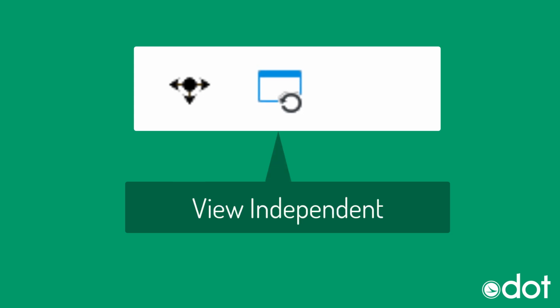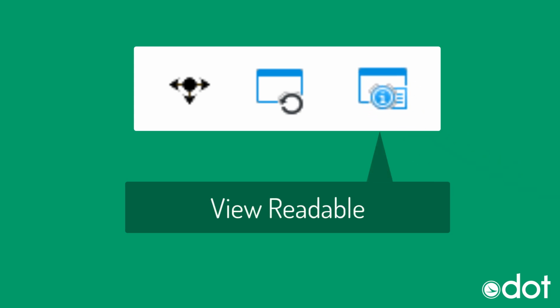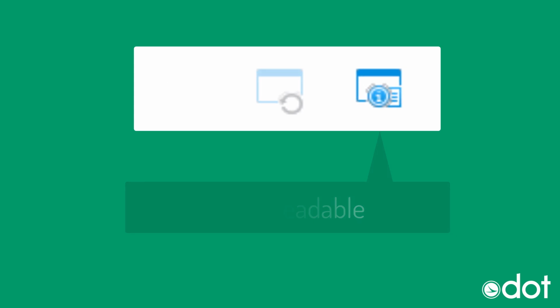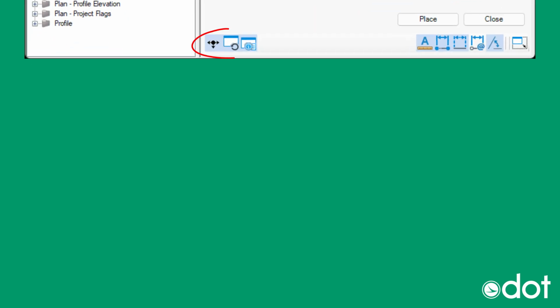So what this does is basically allows you to place your label independently from the view rotation. So that brings us to the next icon here, which allows the annotation to be readable depending on whichever rotation of the view is. It's always going to be legible for any of the users that have placed that. It's always going to be able to be read within that plane. So that pretty much covers those icons at the bottom.